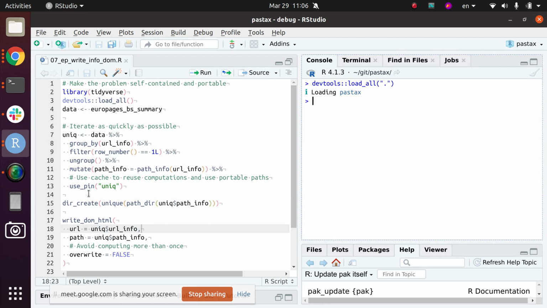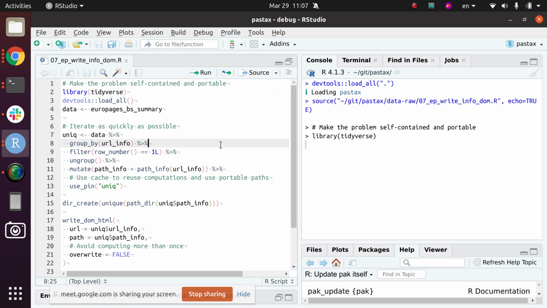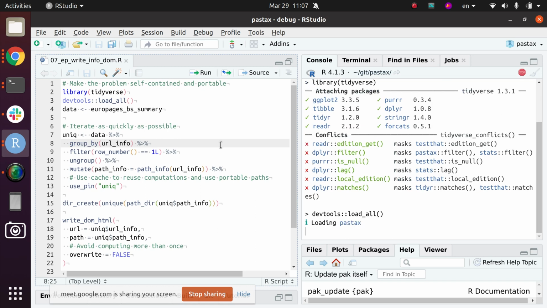Here I have a real package with which I'm working right now. And here I have a real script that I'm using to basically get a lot of web pages and download them onto my computer. That's the simple story. I'm going to run this script in a way that is quite convenient, clicking here on source or just pressing Shift, Control, and Enter. That will run the whole thing.